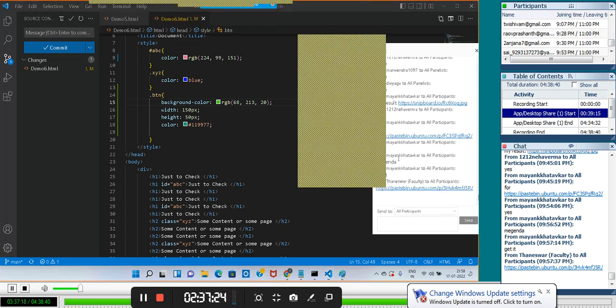Just execute that and check, and if you want to do any modification, you can try it and check.